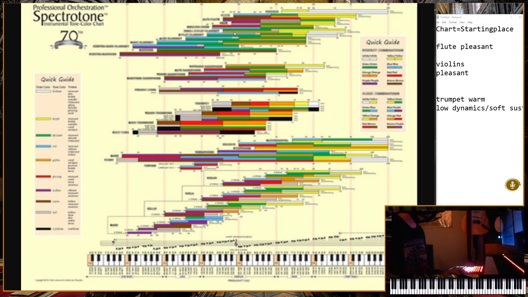So I actually almost want to do the oboe right here to get the golden and the yellow rather than the green and yellow, because I really don't want any of this pleasantness in the middle of that melody.